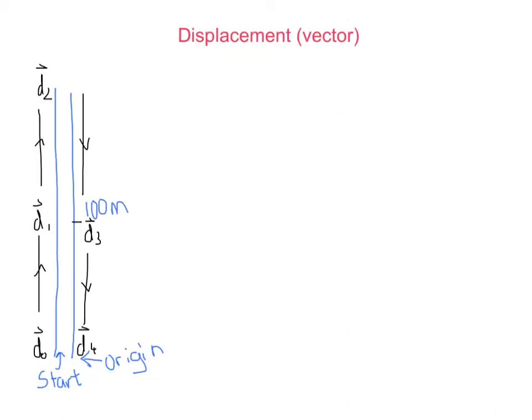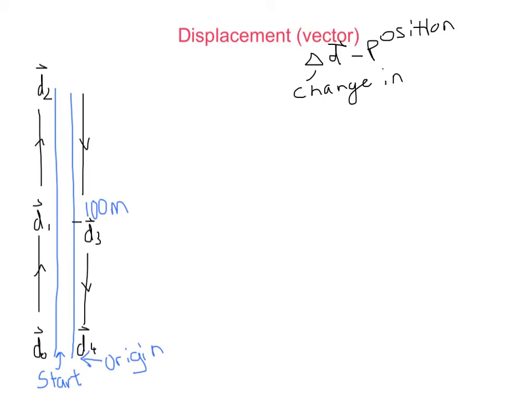Okay, we've got the same example here again, and this time we're going to discuss displacement. Displacement is in some ways similar to position, because we have the vector quantity on this still, so we're still going to be using the arrows, but most often displacement has a delta symbol in front of it. So you'll see delta D, so that means change in position. Okay, the triangle is change in, and then we know that the D as a vector is position. So what we have here is change in position.